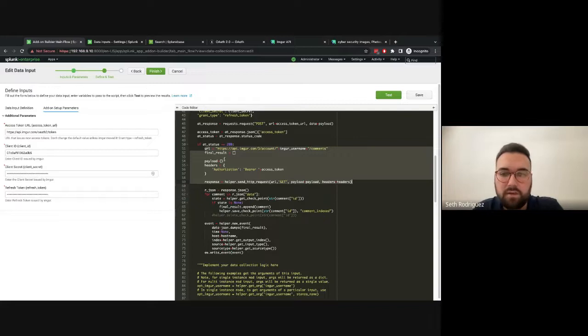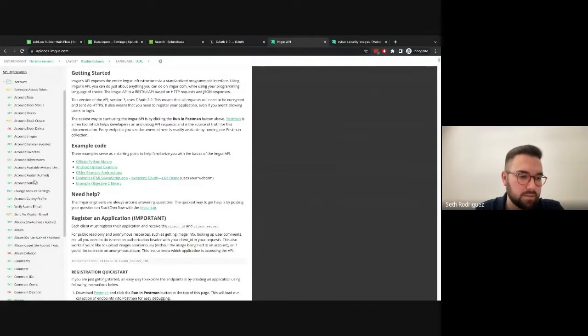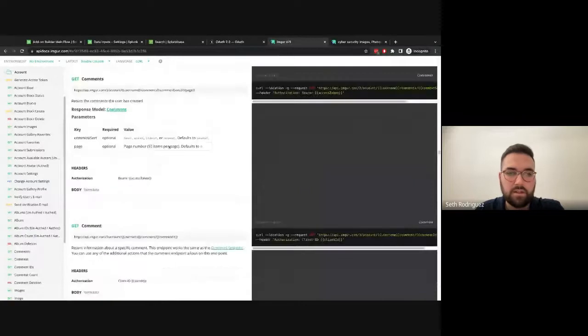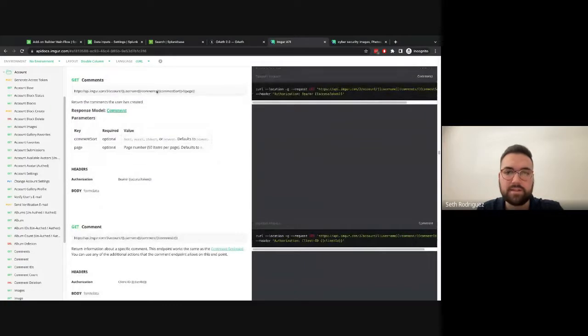So if we look at the URL for the API here, what we see is it's just comments. And even if we go to the Imgur, we can look at count and we can go to comments. We see right here that there's really not a way, right? You can use pages, but there's not a way to filter to say, hey, I only want these comments. It's kind of like you get all the comments from the user or you don't. And so what's the issue with that?